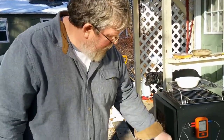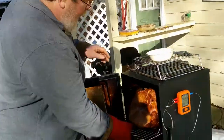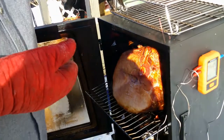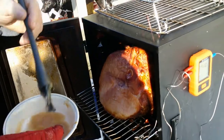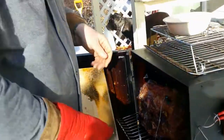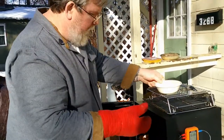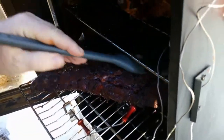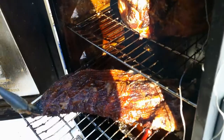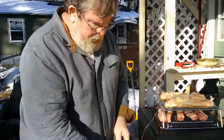Guys, we're at the 3-hour mark. Oh, that looks fantastic. Look at that. This will be the last glaze we put on the ham. All right, that's the glaze for the ham. Now, oh, look at those ribs. We're going to put a quick layer of this on the ribs as well. Look at that.